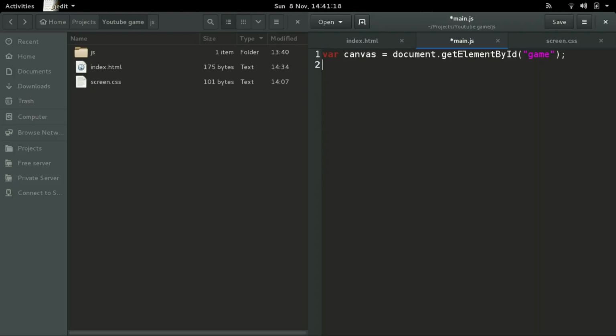And when I debug this, I can use console, which is part of the interface, part of your browser, so I can just type console here, just like document.